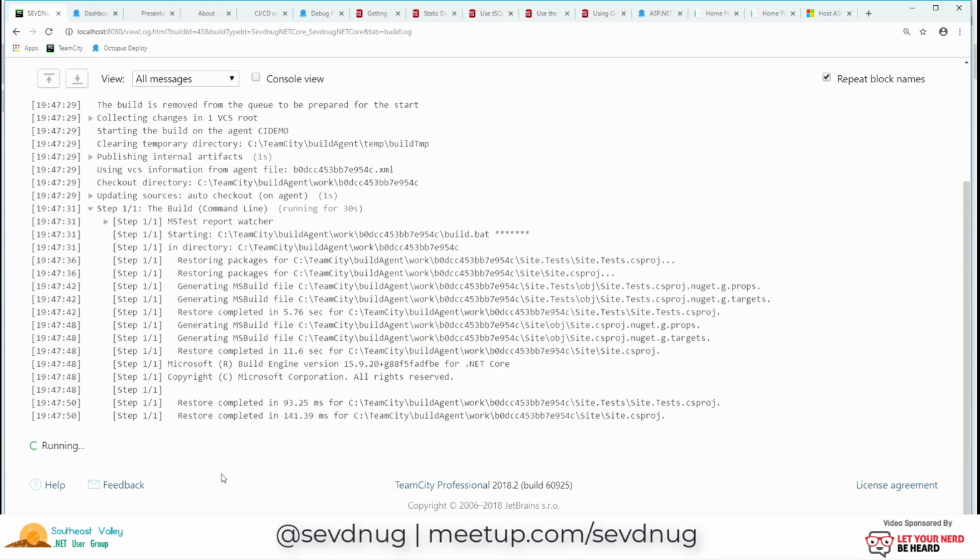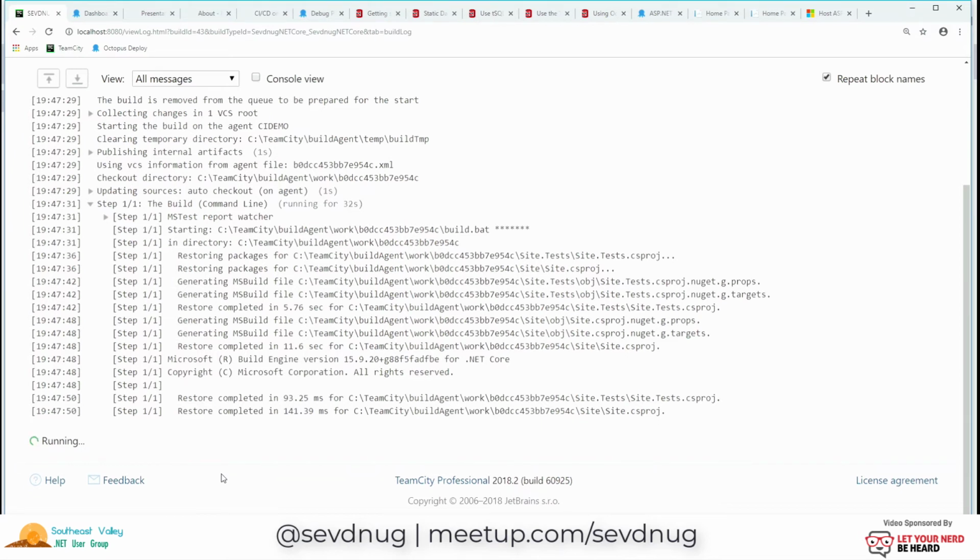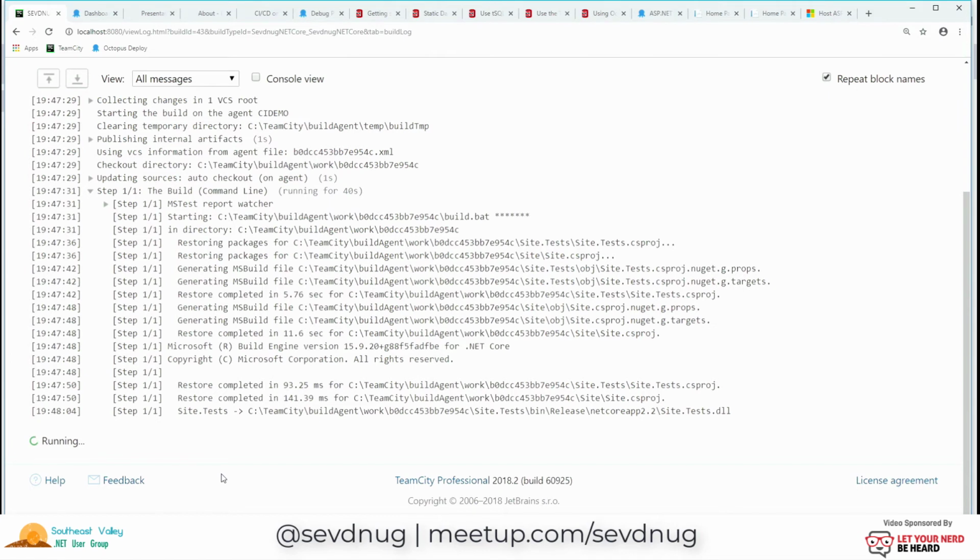NuGet restore. Now it's restoring the test, which includes a few more packages.